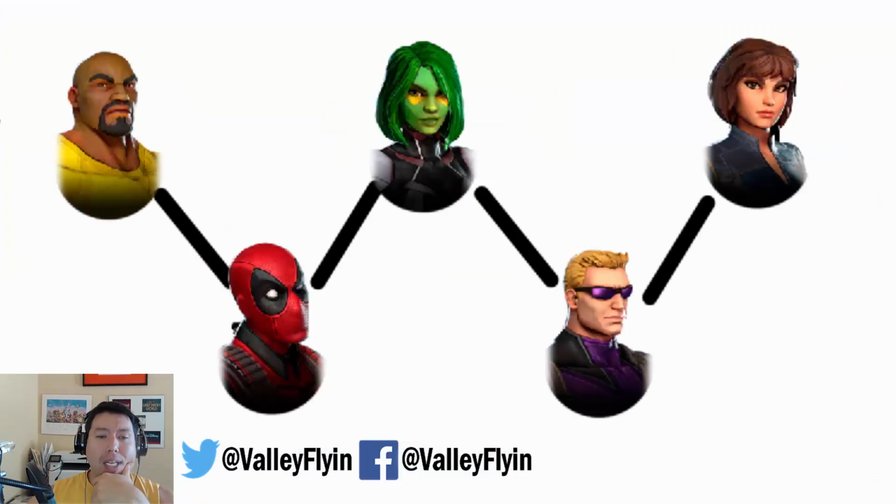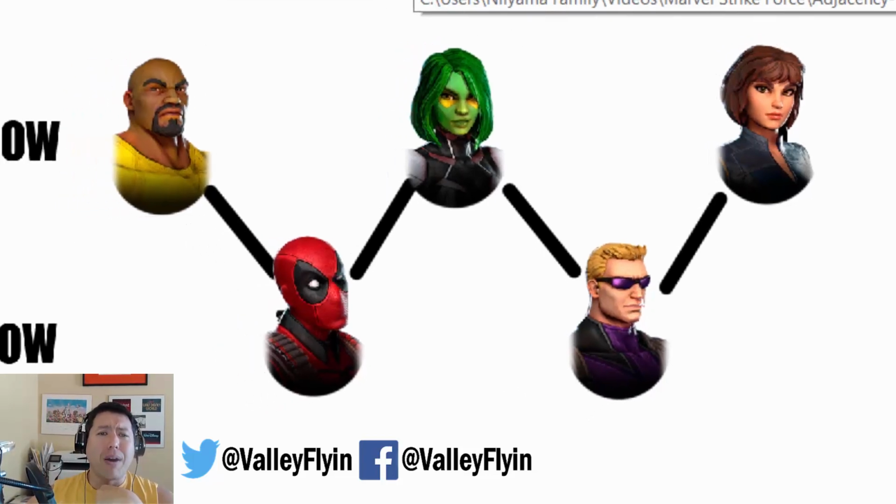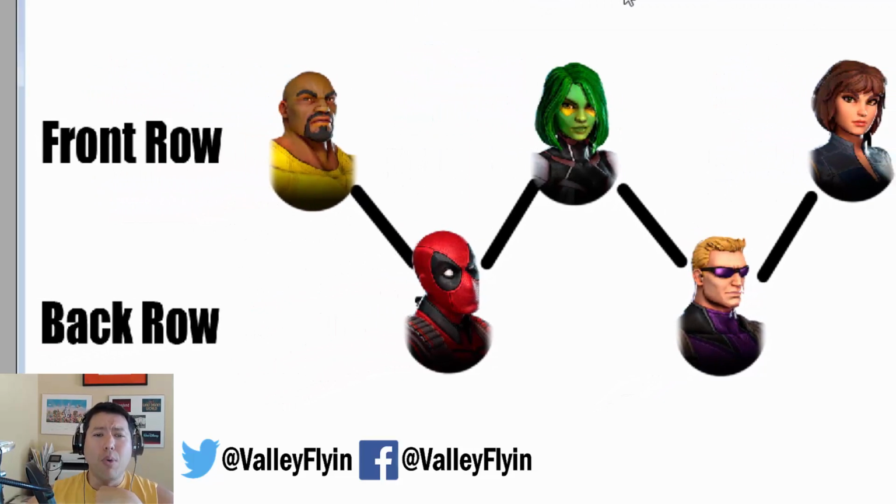Let's go back to the thing. Luke Cage, Deadpool, Gamora, Hawkeye, and Quake. I'm still not sure about this order right here, but this is definitely the team. If we try out on some higher levels and find that these guys just aren't getting their stuff off, I would probably replace Luke Cage with Drax, but right now I think this is the team. And then obviously Captain America is a much better tank, so once you get him, I would definitely put him into the mix.